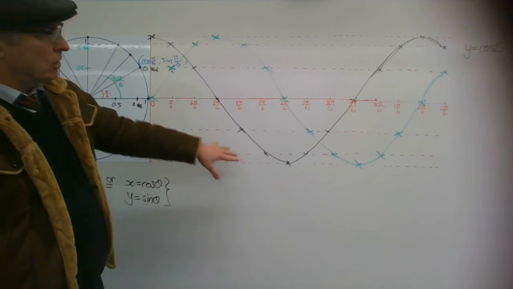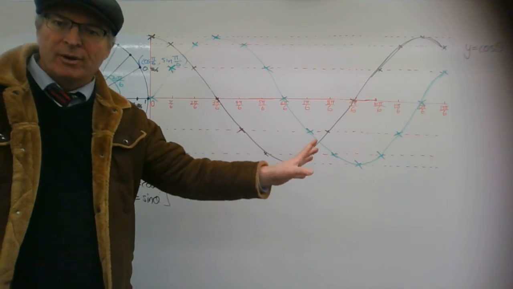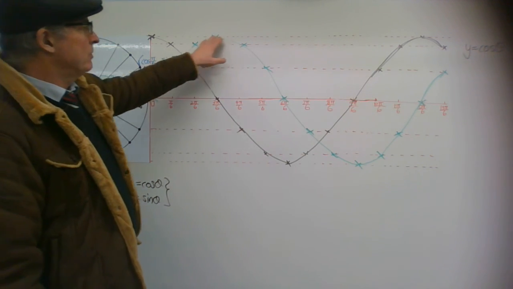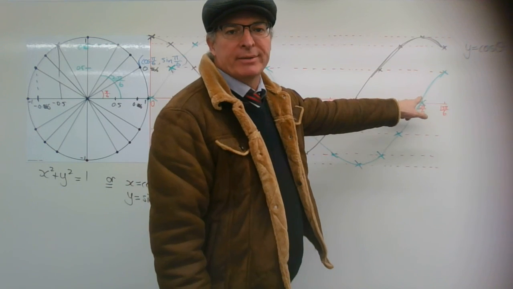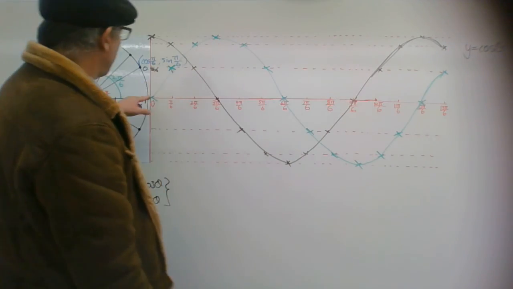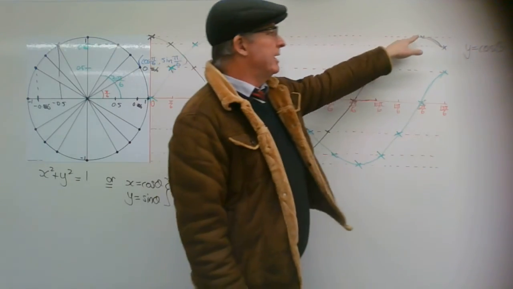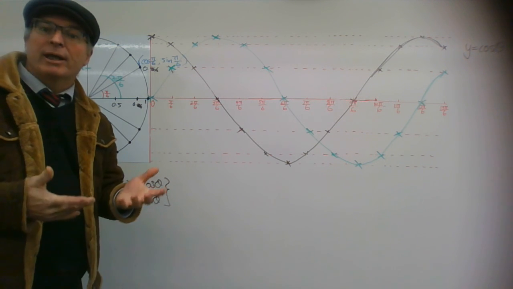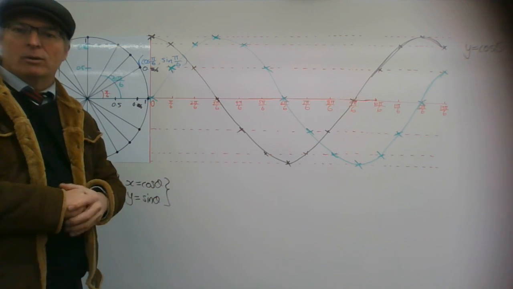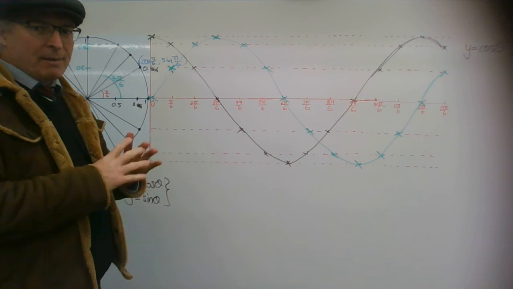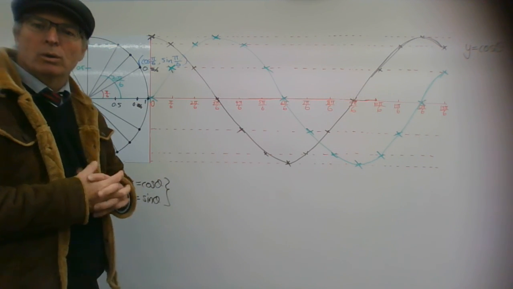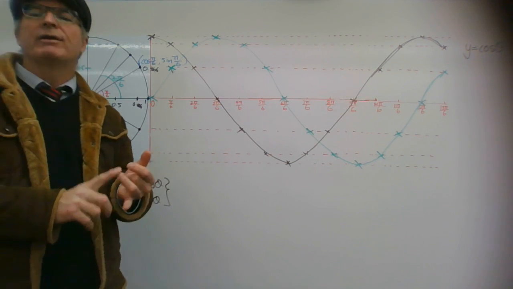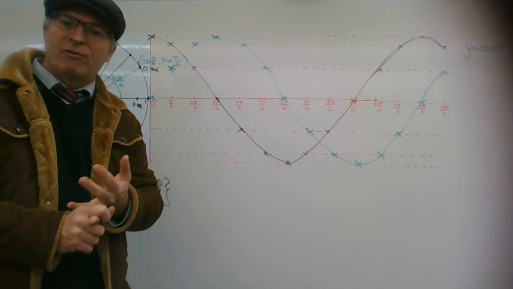So there's a cosine wave and there's a sine wave, and they're like a cyclical motion, because you can see with this green one that we get back to the same point that we started at and we head off again. Or with the black one, we start at 1, we get up to 1 here and we head off again. So it's like a cyclical motion. It's a harmonic motion. It's a wave, it's cyclical, it's harmonic. And so something to do with motion in a circle will be to do with harmonics, when you start to peel off, either looking at it only from a horizontal or only from a vertical perspective.